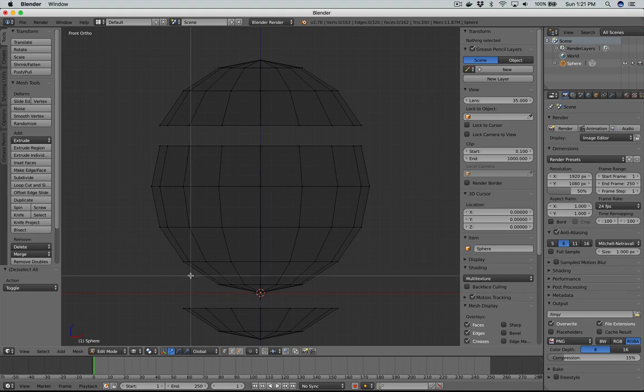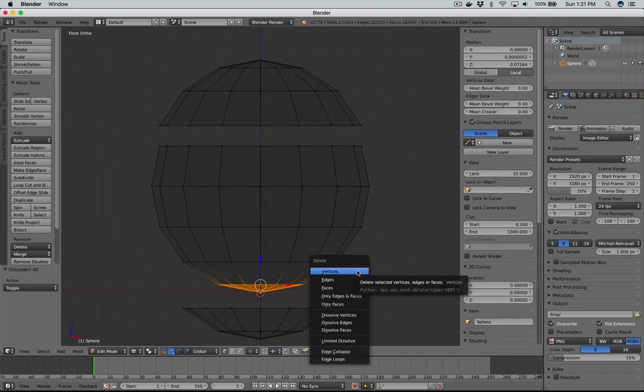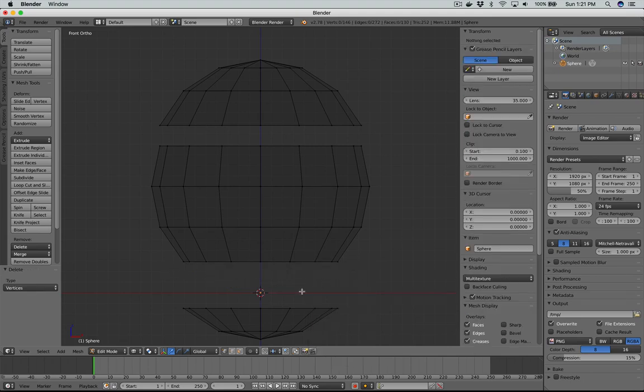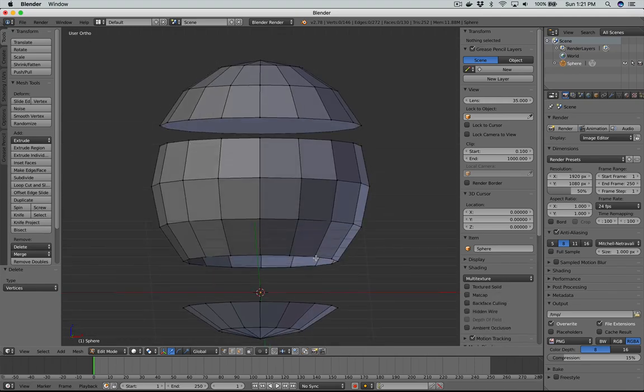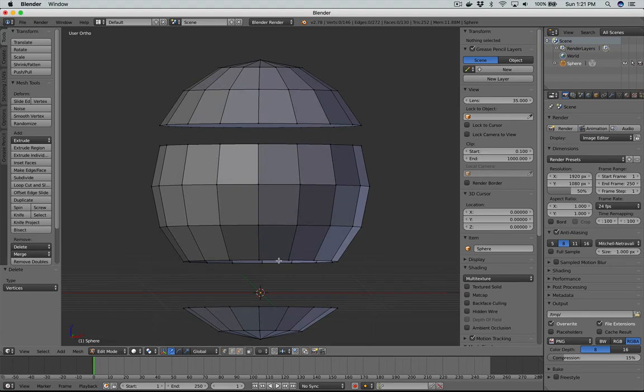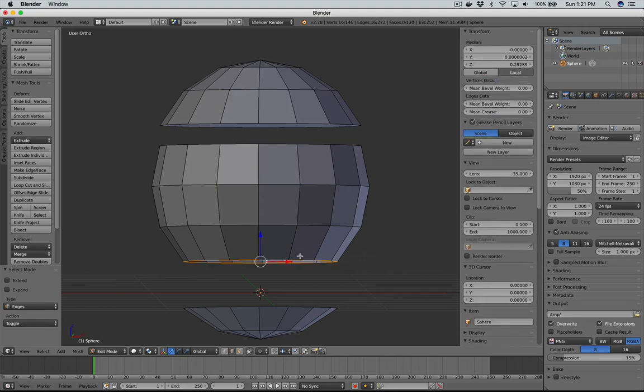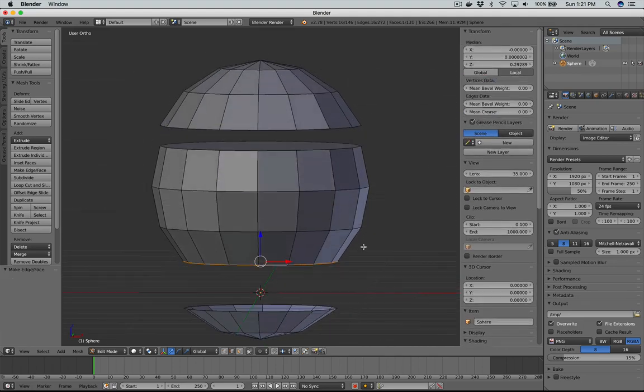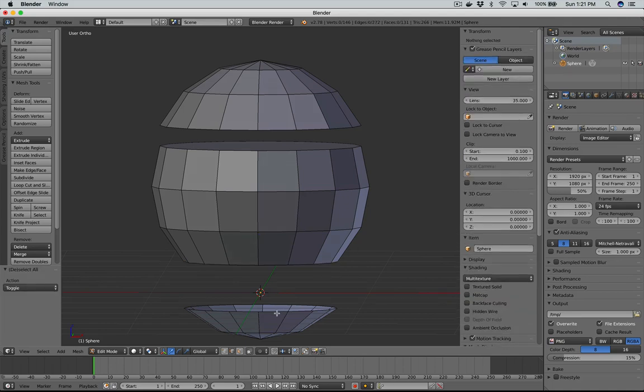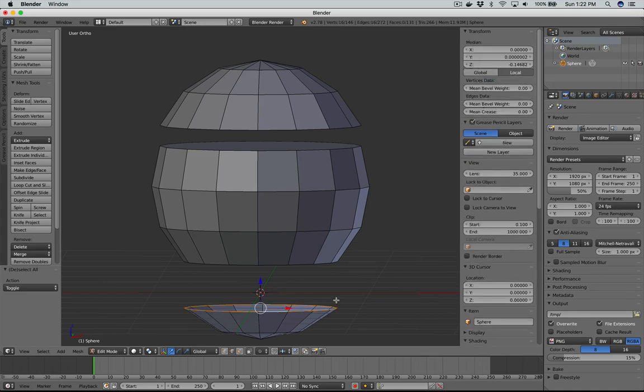So box select using B, I'm in vertex select mode, and I hit X to delete the vertices, and it just removes those vertices but leaves the other vertices intact. So now I go back to Z so I can see what I'm doing. I'm going to fill the bottom of this. Actually, select your edge, Control Tab E, and then again do Option right click, and then hit F to fill in the bottom there. Then do the same thing here. Hit A to deselect everything that's selected, and then Option right click and fill that in with F.